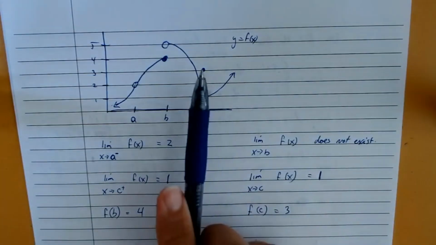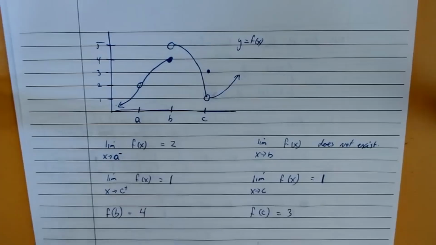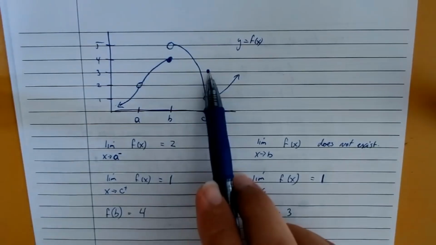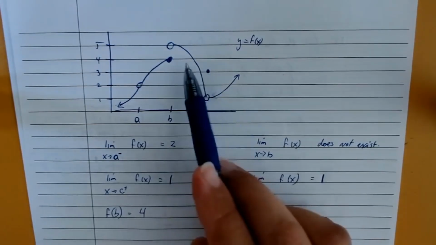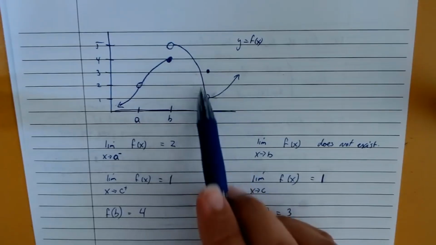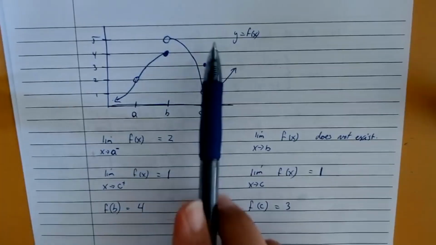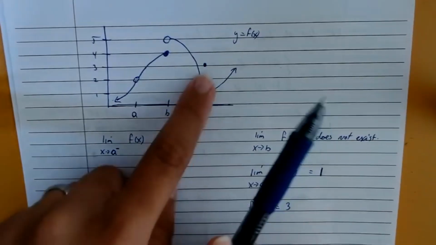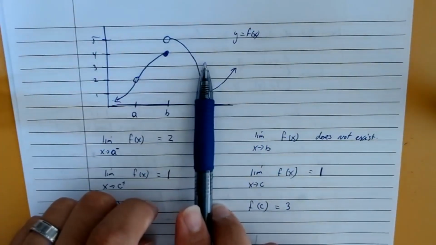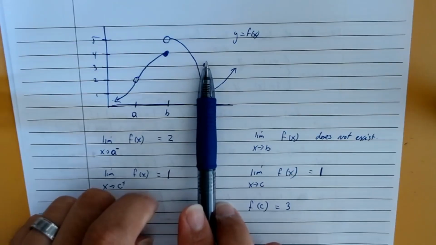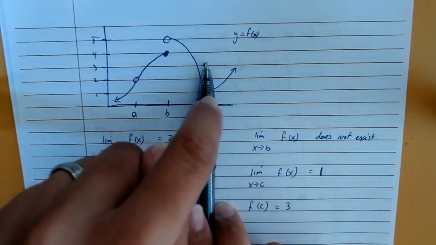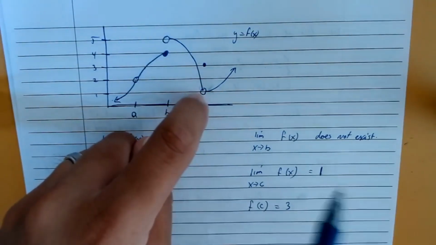And again, if you were to cover that, yeah, it's true. If you plug in the number c, you get 3. But that's not what we asked. We cared about what happens as you approach c, what happens along these paths. So if you cover that up, and you didn't know that was up there, and you were asked, okay, what happens as x gets closer to c? Well, it looks like you would meet up right about there at 1.